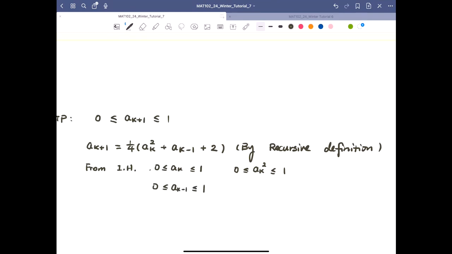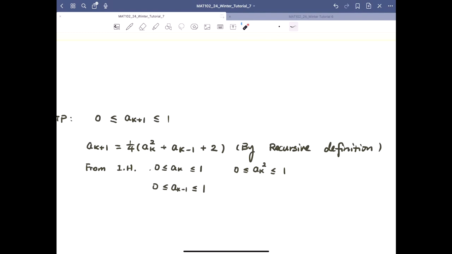This is why I need strong induction. Does that make sense? Because here, as we said, we need this. And where do I get this? I need to get it from my IH. But this is not P(k). This is P(k-1). So I need more than just the domino in front of me. I need both of the two dominoes in front of me.